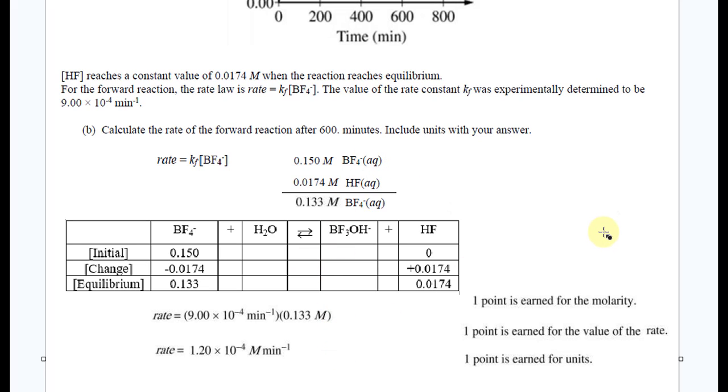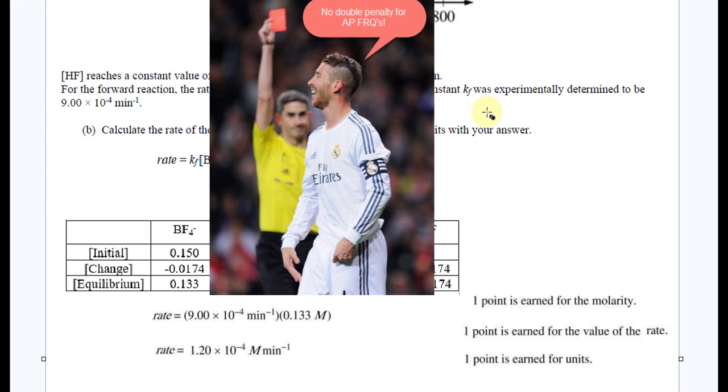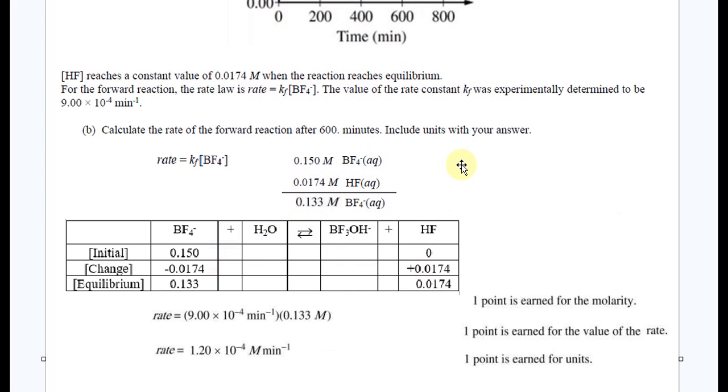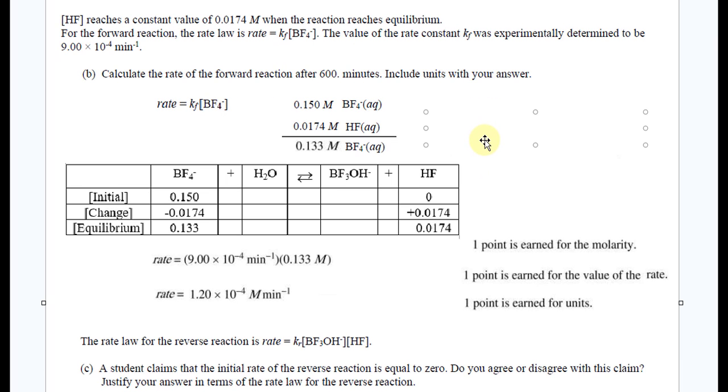That's like 66%, which is at least a 4 most likely. So don't lose heart in case you get a very beginning question wrong. This is one of the nice things about the FRQs. You're not double penalized for an earlier question. There, we've got 3 points. Well, let's now go on to do C, which will be in the next recording. So go on to the next recording in this series of question number 3.